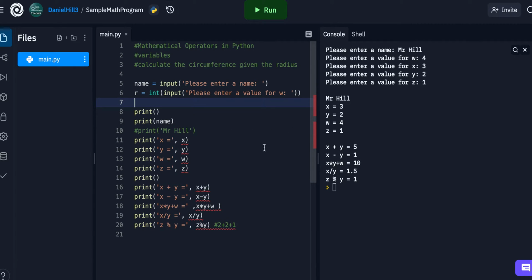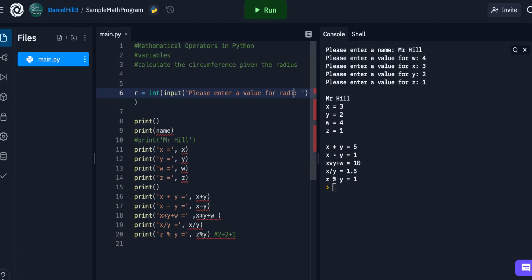Okay. Now, this is something you can practice too. If you're working through these videos, a great way to learn from these videos is to follow along by typing and interacting. You can stop and start this video and practice as you go along. Okay, so right now we're entering a name. Actually, you know what? Let's get rid of that because we don't really need it. Okay, so we're entering a value for r.